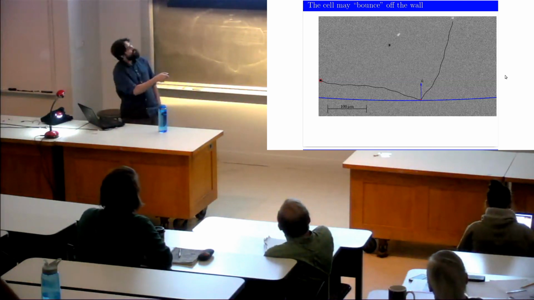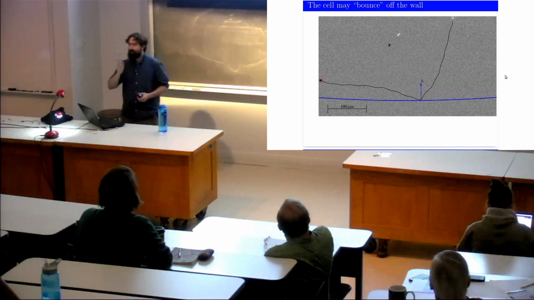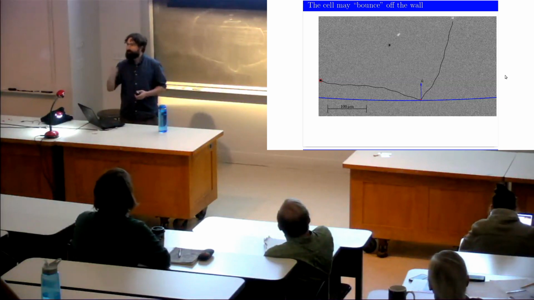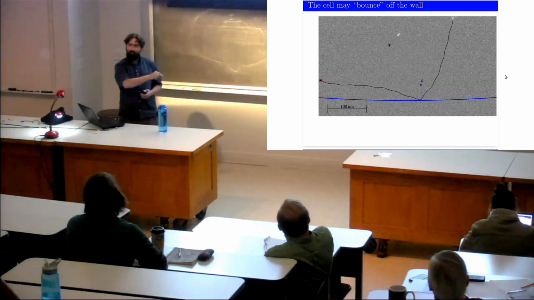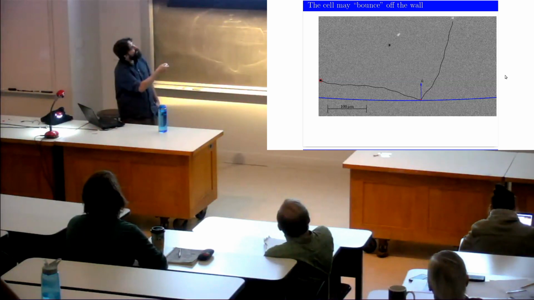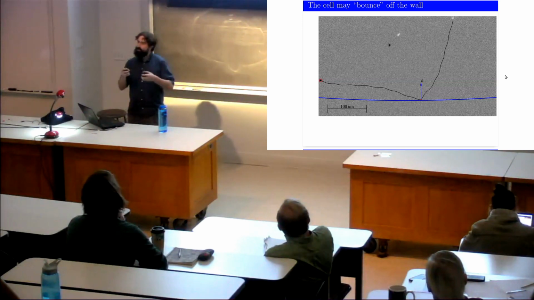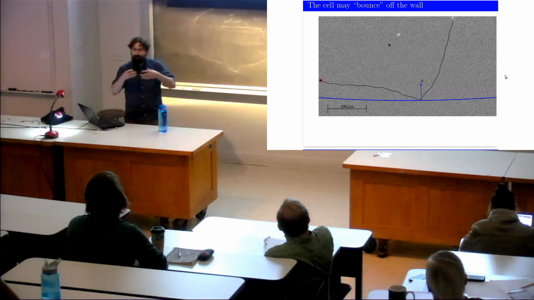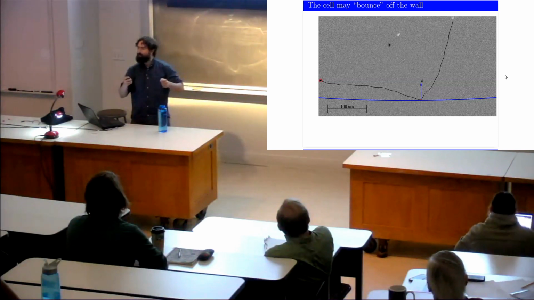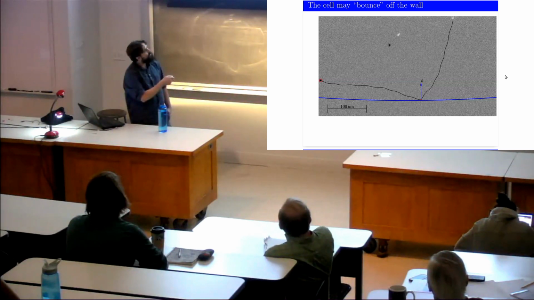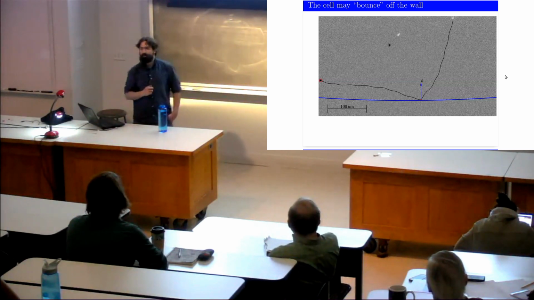Something you'll notice right away is that this isn't like throwing a ball against the ground. If you throw a ball against the ground, you've got conservation of momentum, which means that the angle coming in is equal to the angle coming out. But this is a cell that's submerged in a viscous fluid. Moment by moment, the force that it's exerting is exactly balanced by drag. The momentum of the cell at each instant is diffusing instantaneously into the surrounding fluid. So momentum is not conserved here, and you can see that these angles are not necessarily the same.